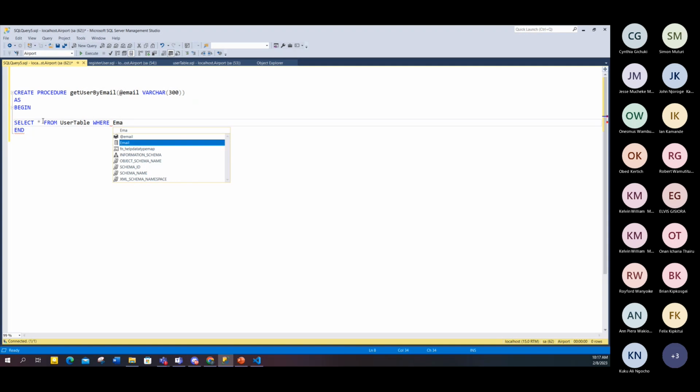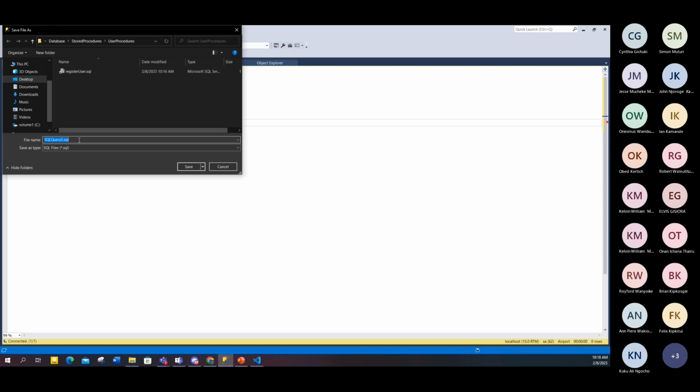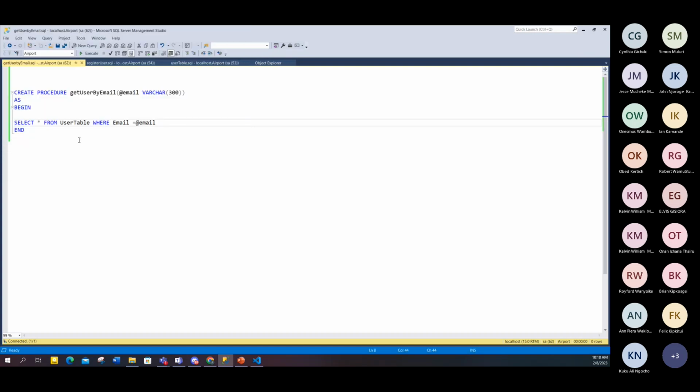And before you select by something, you have to make sure that it's super unique. So in our application, we'll be registering and logging in with an email. So when I'm going to log into the application, I'll be using an email. That's why I'm making sure that each and every user has a unique email. So I'm also selecting the user based on the email. So this procedure will be used somewhere else when we are trying to log in. And then this is get user by email.